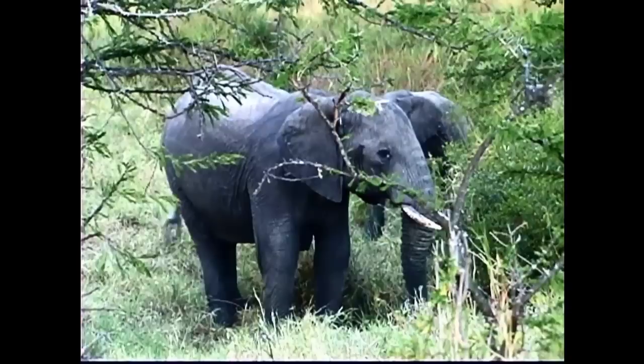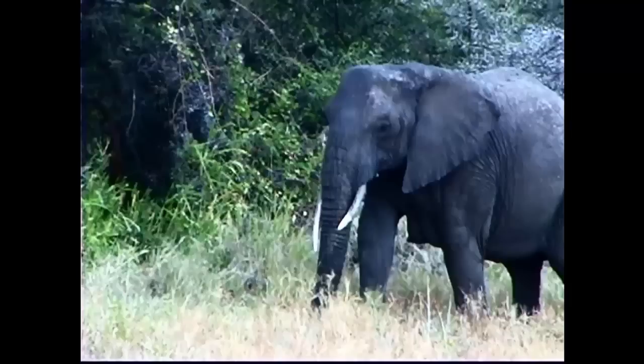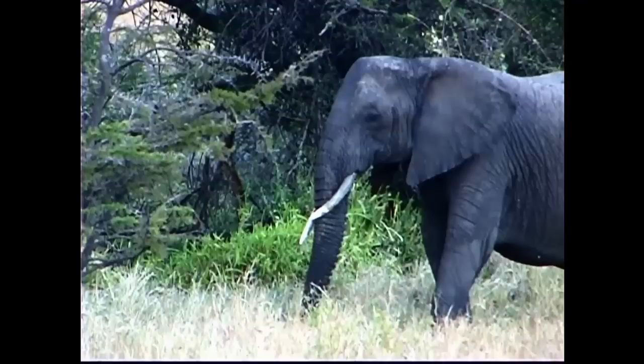It takes a lot of studying elephant skulls and understanding their anatomy to make the shot. Definitely isn't anything for any amateur to go ahead and do. It's a lot of hard work. They say you'll walk a mile for every half a pound of ivory you get. So there's nothing easy about elephant hunting.